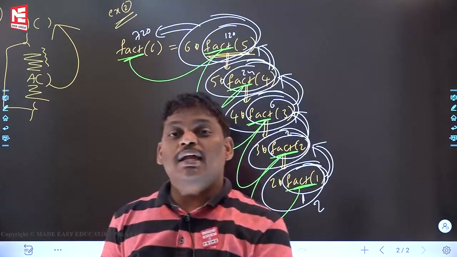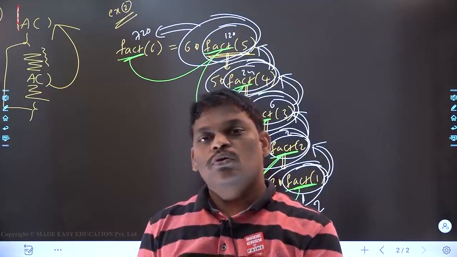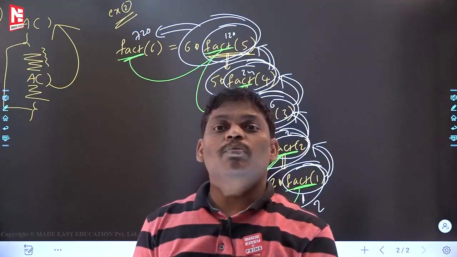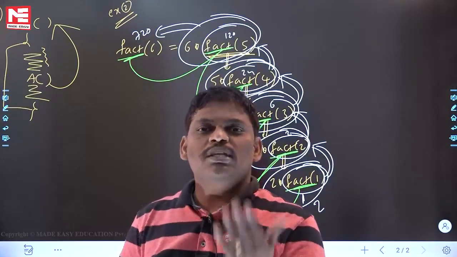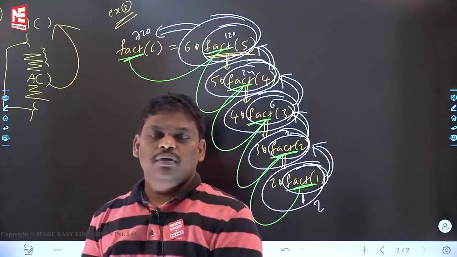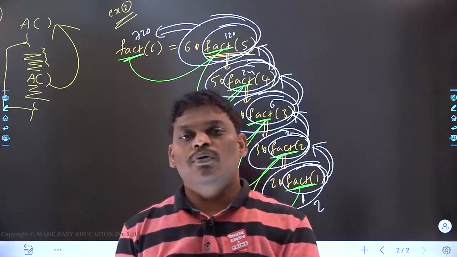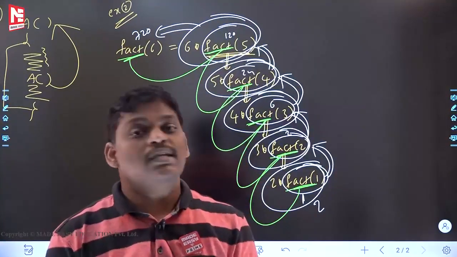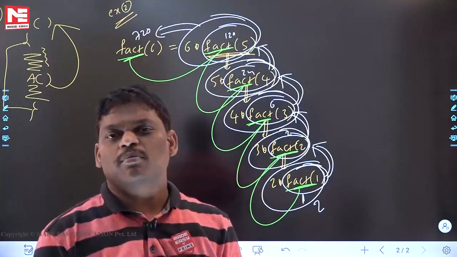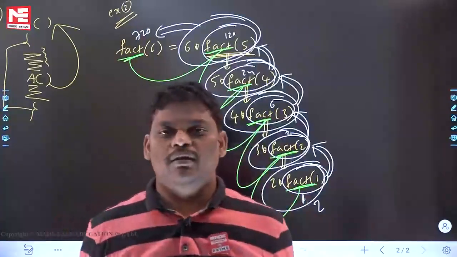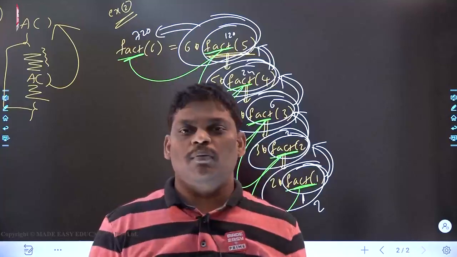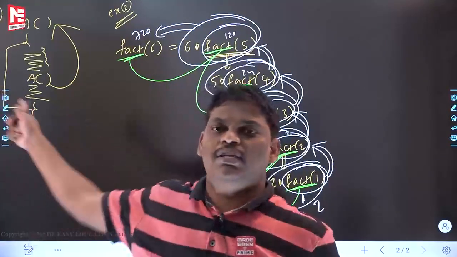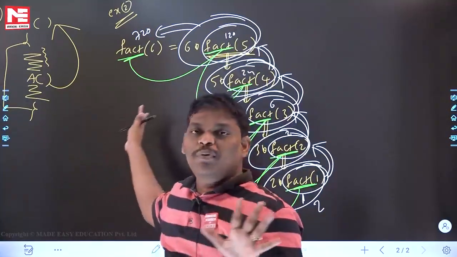Some people are asking, sir, can I take a queue? Using a queue to implement a stack will be time consuming and unnecessary. You want stack property, then take stack. If you want queue property, then take queue. Taking a queue when you want stack behavior means some extra work must be done. Everything is possible with everything, but some will take less time, some will take more time. I hope everyone is fine now.